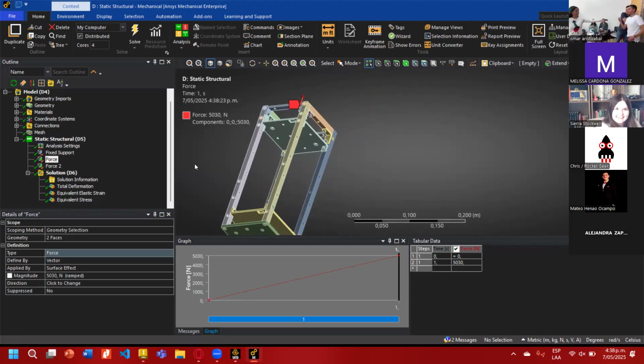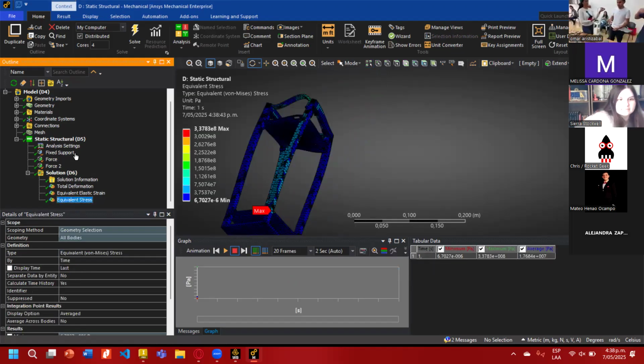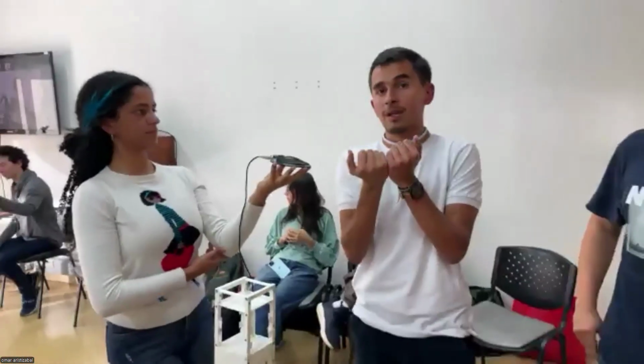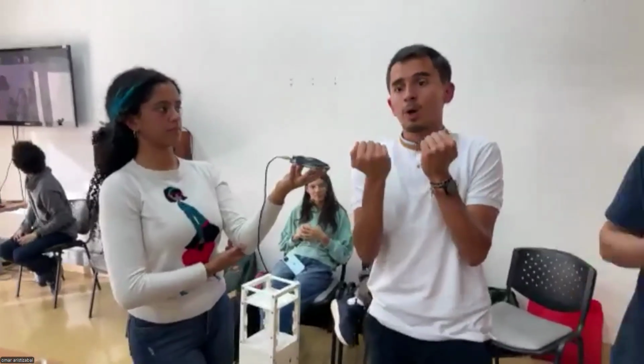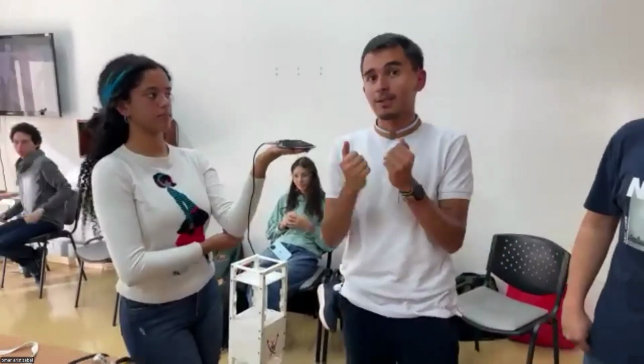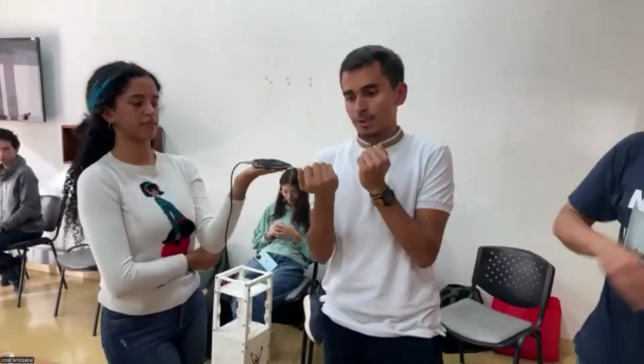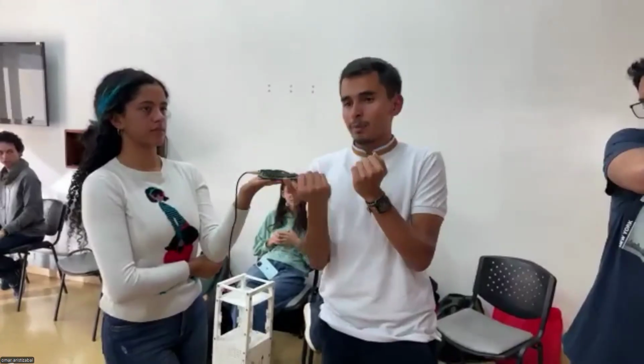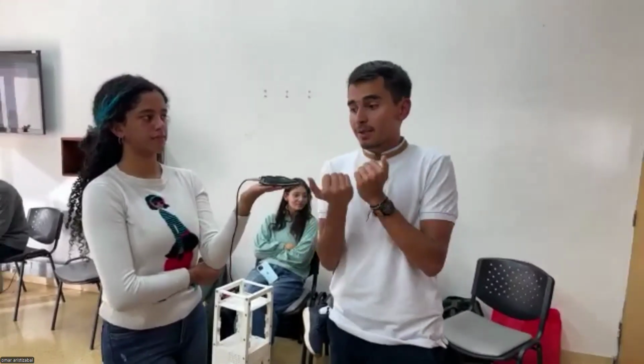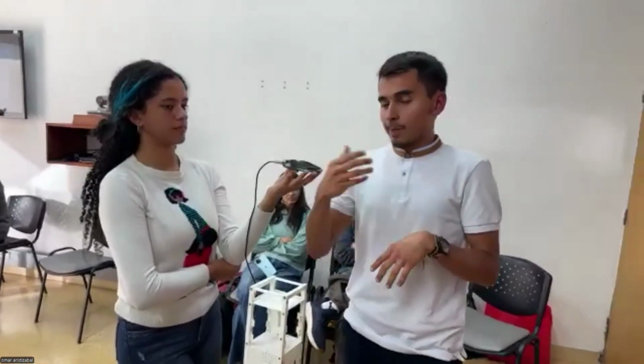Okay. So, as Dylan said earlier, there are two types of forces or loads we expect during recovery. The first one is just a snap due to the tension of taking the shock cord and extending it to its full length. Due to that action in a short time, there will be a high force due to the tension between rocket sections. That was named by us as a snap force. And this tension is the one that we are applying to the FEA.